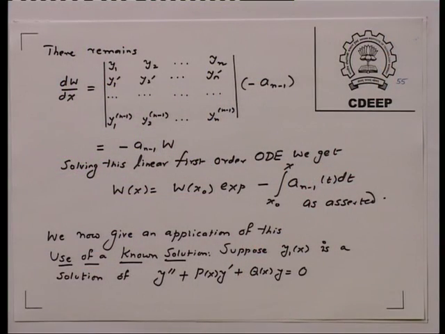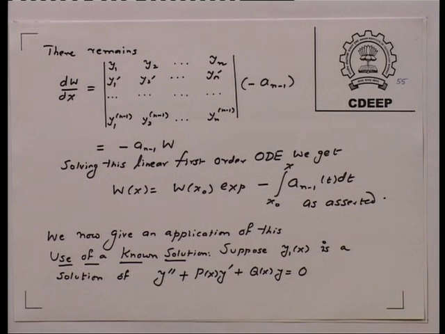Okay. Now this formula has a lot of geometrical content to it. You see, basically what is happening is that if you think of the column y, y prime, up to y to the n minus 1 as a point in Rn, then to specify a solution of a differential equation, what does the existence and uniqueness theorem say? It says that the moment I give you y and its derivative at a point, the solution is uniquely determined. So instead of giving you the solution, I can simply give you the function and its derivative at a point, right? That is, I specify a point in R2.